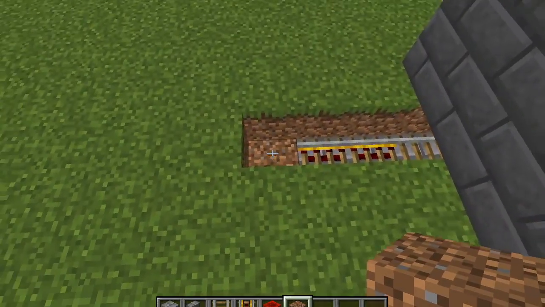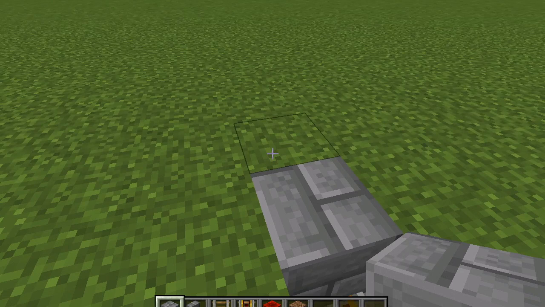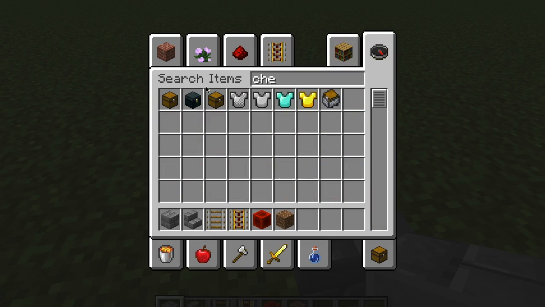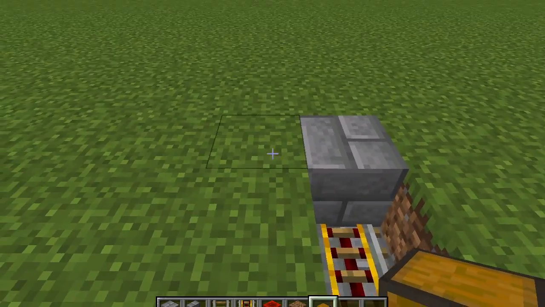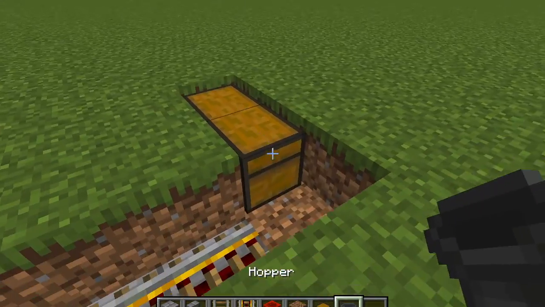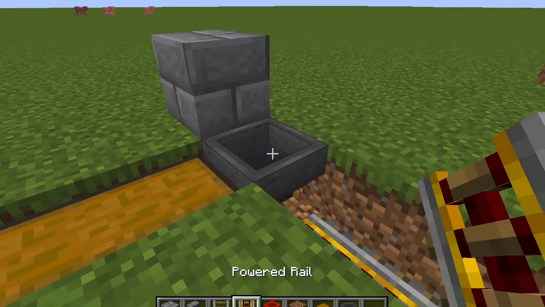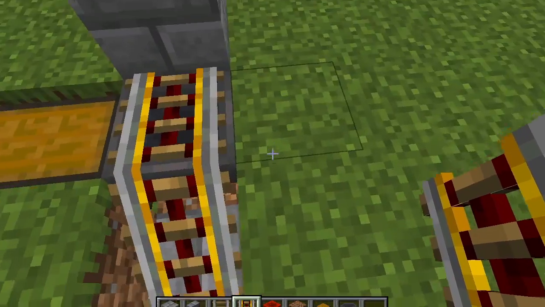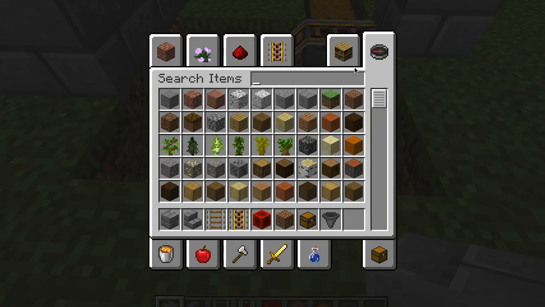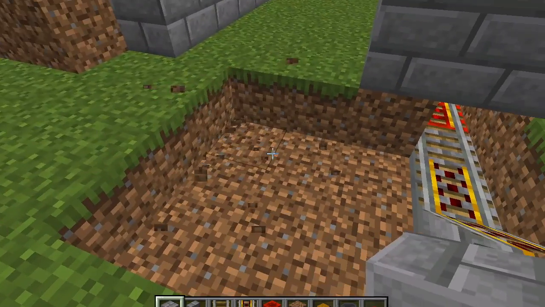Of course, over the rails you need the dirt blocks so you can grow the sugarcane. But down here on this end, what we're going to do is we're going to place a hopper going into a double chest, and then on top of that hopper we're going to place a powered rail, and then coming out of the side of the hopper we're going to use a comparator to read the hopper so that when it's active it will send a pulse into a repeater, and the repeater will then guide that pulse through 3 pieces of dust connected to a redstone torch.